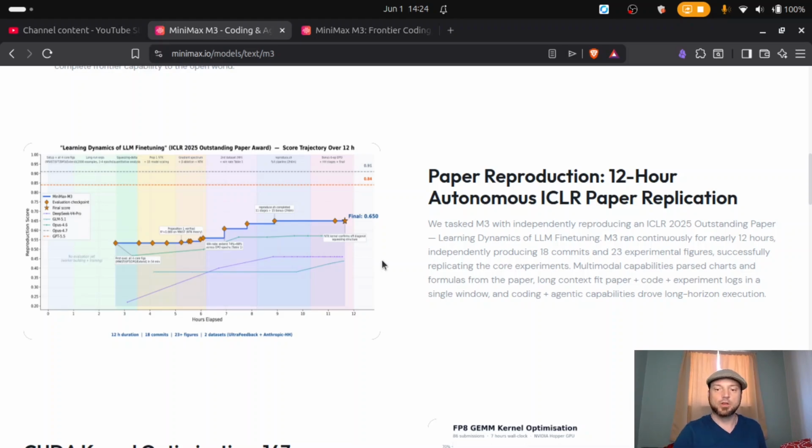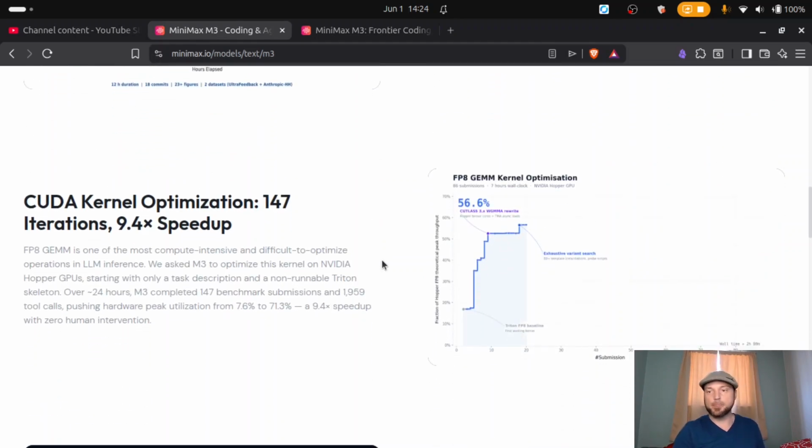And then after that, they had a 24-hour coding marathon. In a CUDA kernel optimization challenge, M3 was given a non-runnable skeleton code to optimize FP8 GEMM operations on NVIDIA Hopper GPUs. And that went on for 24 hours.